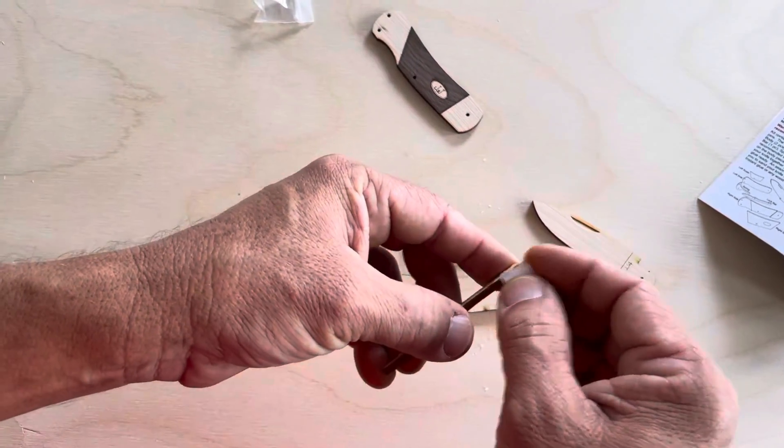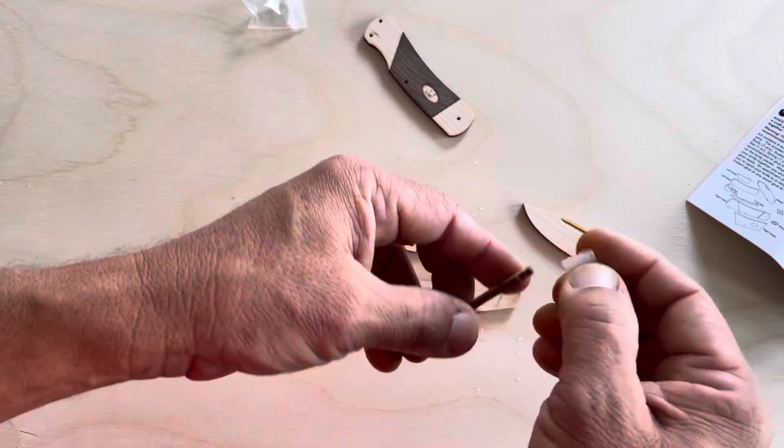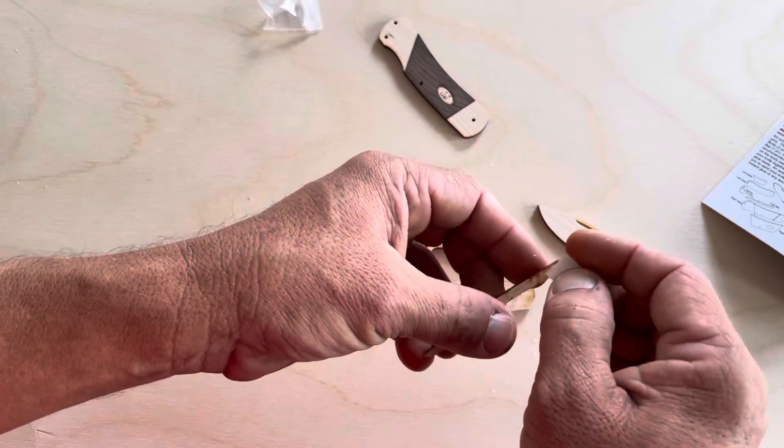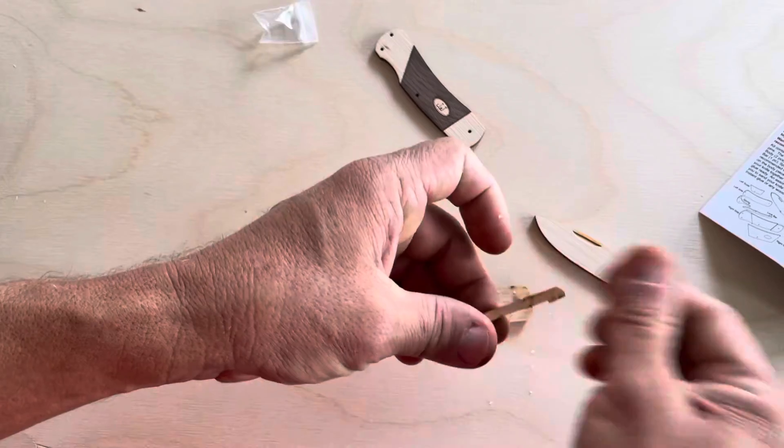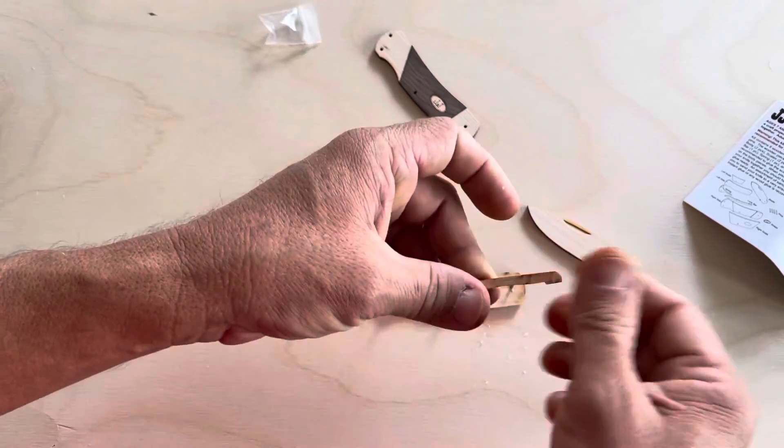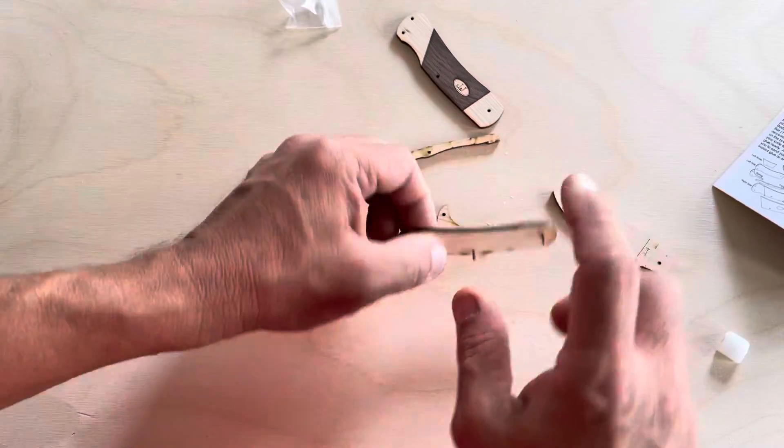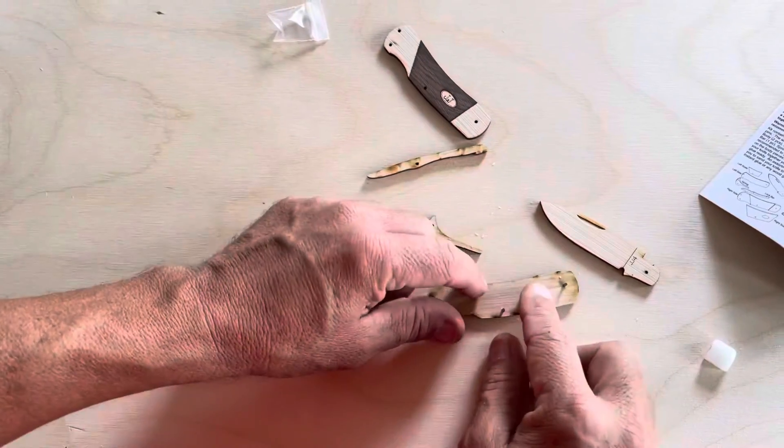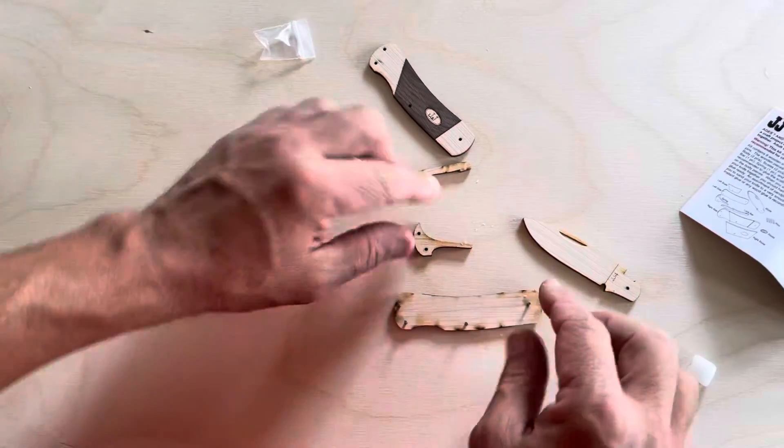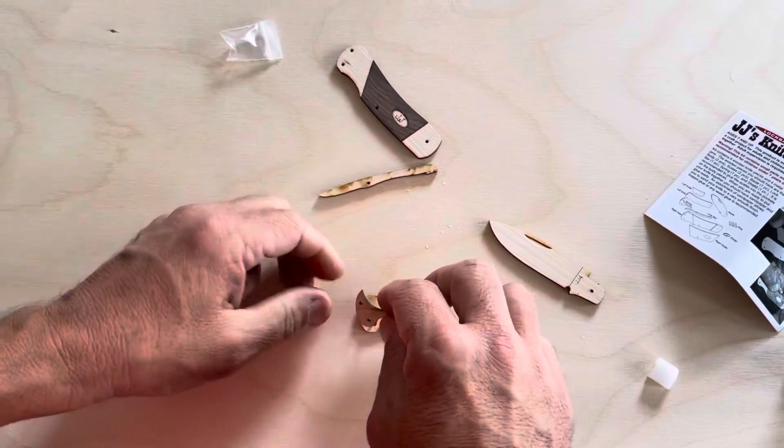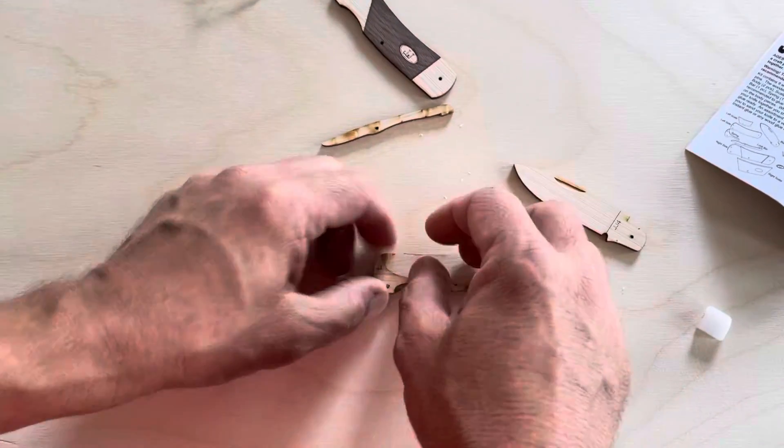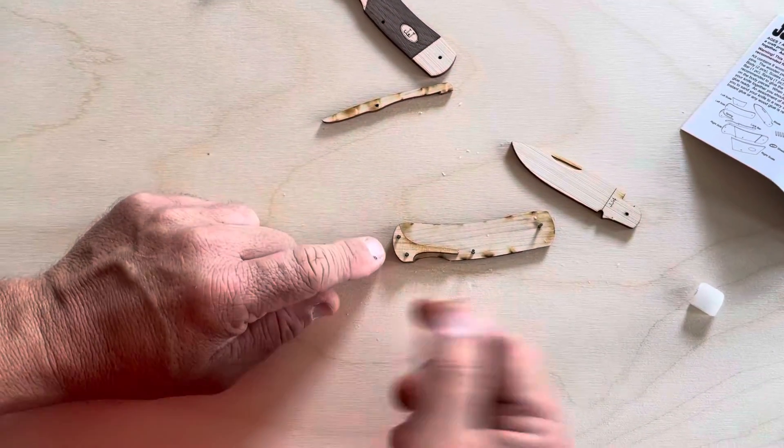The wax is not packaged with the kit, but most people have some form of birthday candle or a little votive candle at home. So I've waxed all the parts. We're going to put the spring down. It goes directly on those two pins on the far left.